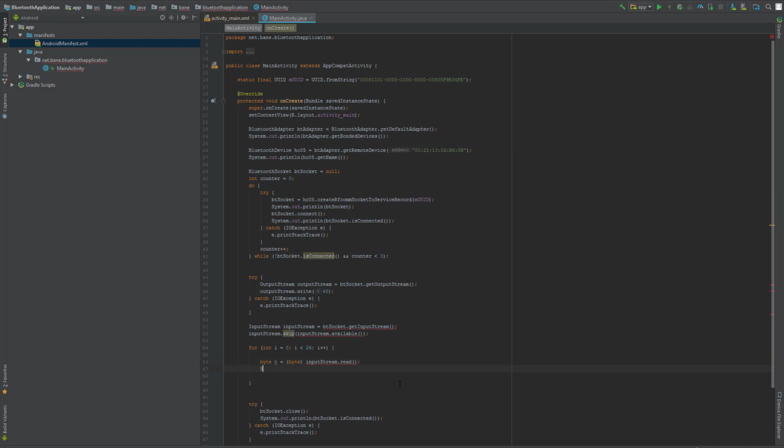And let's print it out to the console. Byte B, but we want to print it out as a character. Okay, that all looks good.